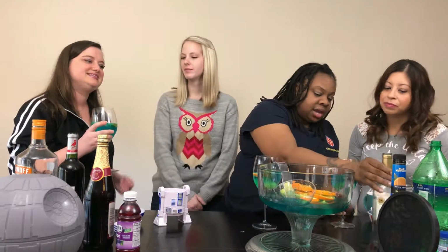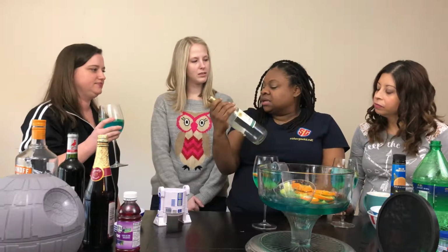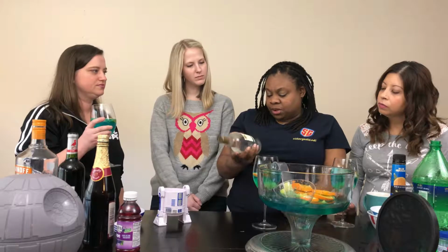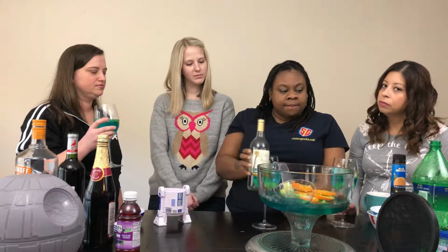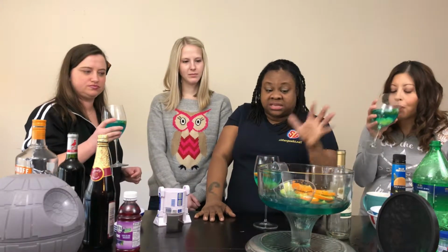I think it's interesting. We used a dry white with this. Normally, we tend to drink sweeter whites around here, like Moscatos and stuff. But this is a Sauvignon Blanc, so it's kind of dry. But when you put the fruit with it, it's got a little bit of juice in it, it's got the Sprite, I can see why it needed to be dry. A super sweet wine would have made this very sweet, and it would have been a bit too much.